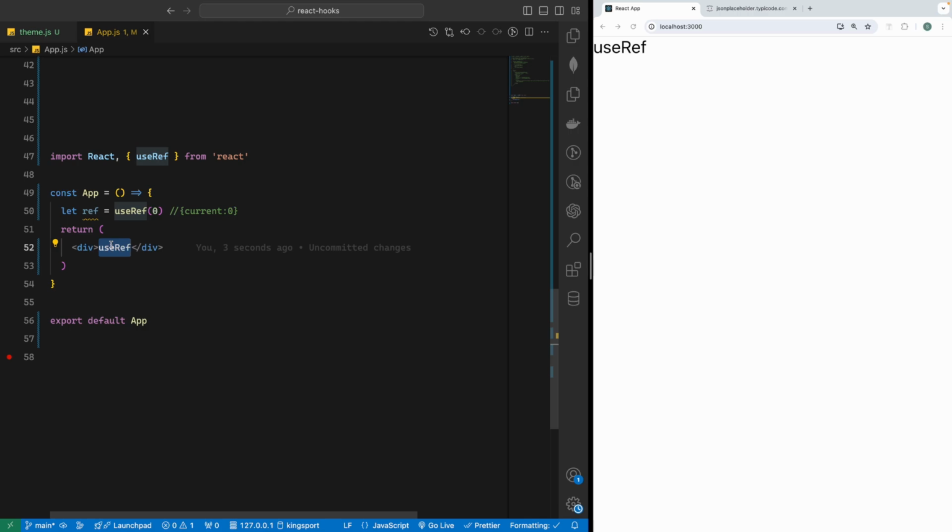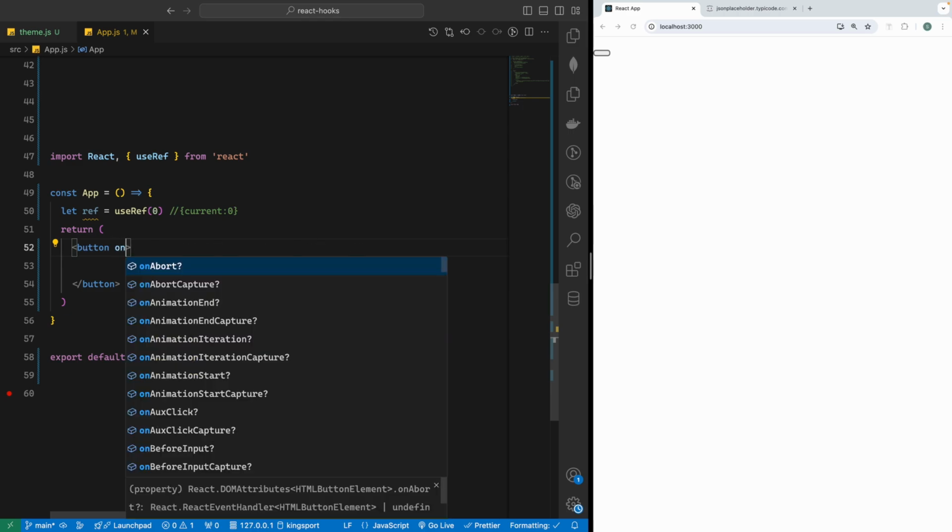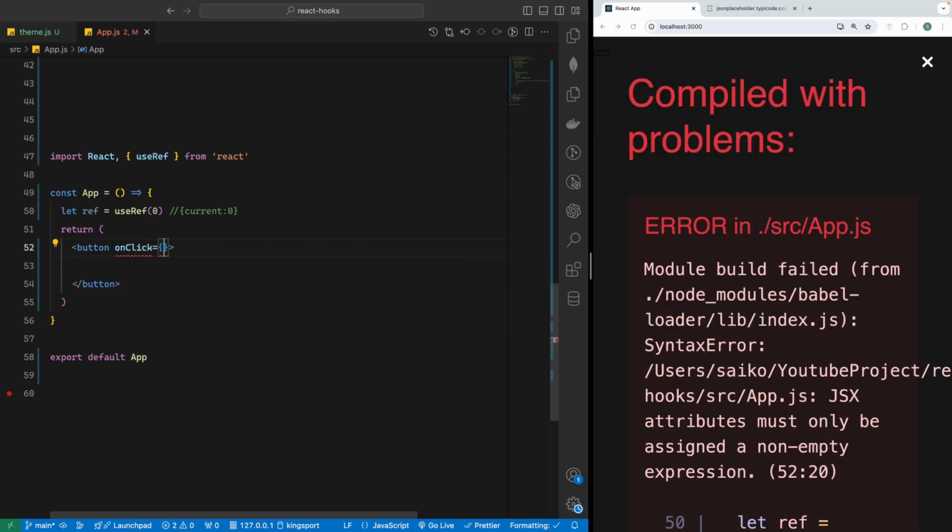Here I will create a button. When we click that button, we want to see the action using useRef. So on click, we will say handleClick.